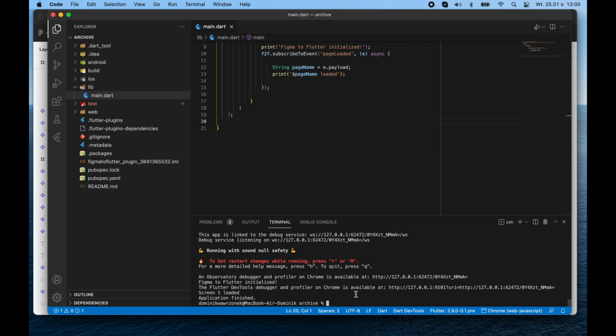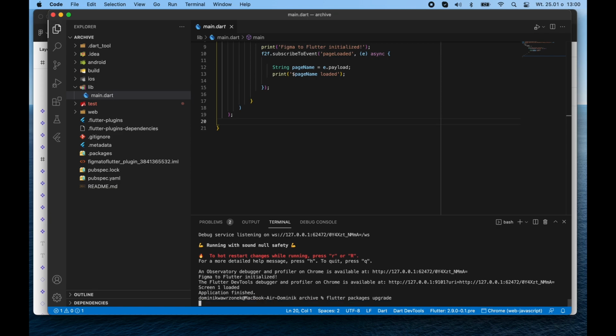Open and download a project named Archive in your Flutter environment. I used Visual Studio Code for this tutorial. In the Flutter console, run the flutter pub get command to download all dependencies required to run the project. But note that you only need to use this command once when running your project for the first time.